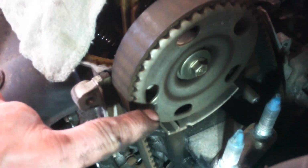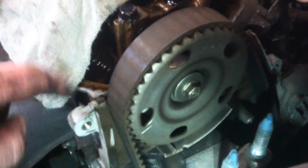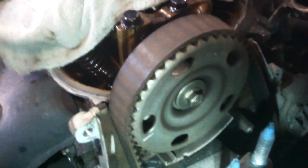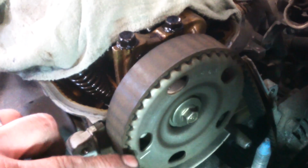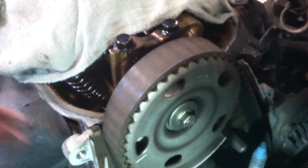Gonna line this up with top dead center on the bottom. And it's got these lines on here. One here and one here. Those lines need to match up with the edge of the head. So like put a ruler on here and reach it across. And we're just gonna line it up with the edge of the head. And we'll go to the bottom and put the crankshaft on top dead center, and that should line everything up.